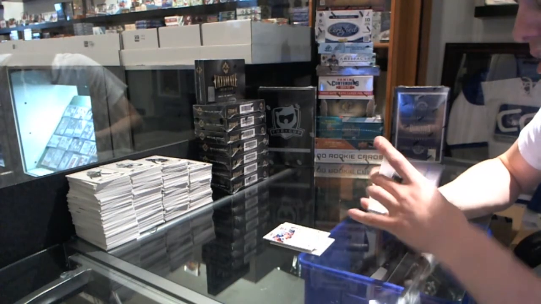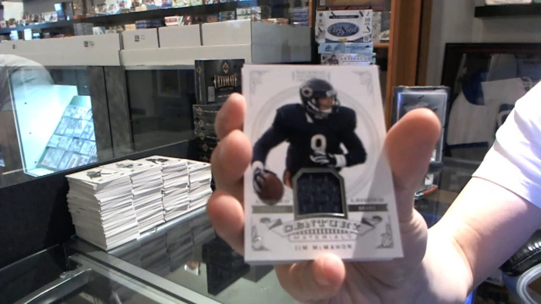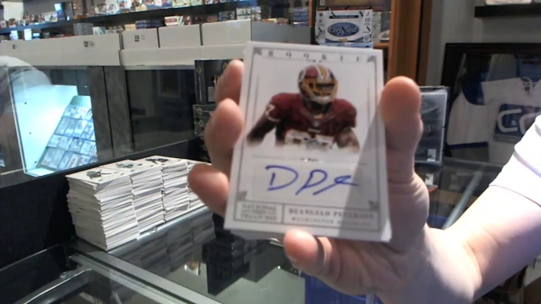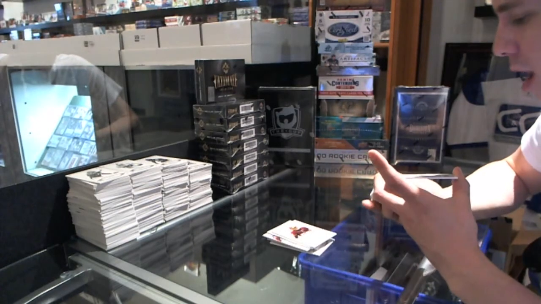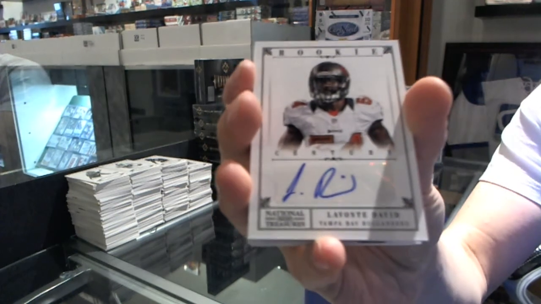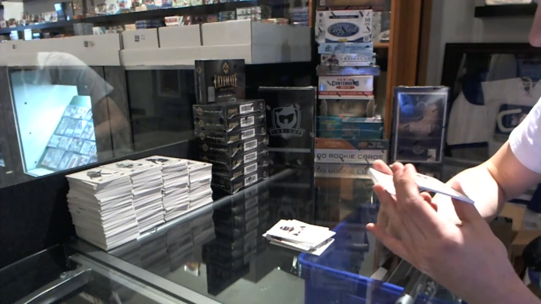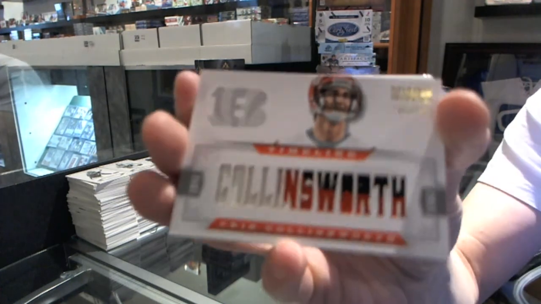We've got a jersey, numbered to 99, Jim McMahon. We've got a rookie auto, numbered to 99, DeAngelo Peterson. We've got a rookie auto black, numbered to 25, Lavonte David. Nice. We've got a timeline three-color patch, numbered 14 of 25, Cris Collinsworth.